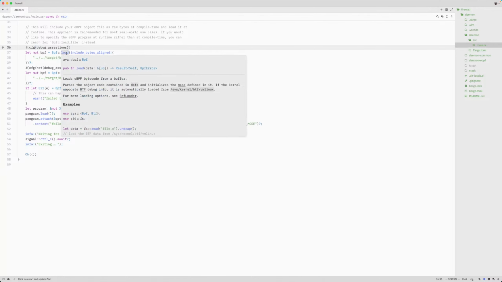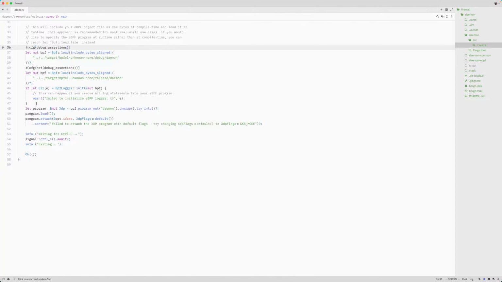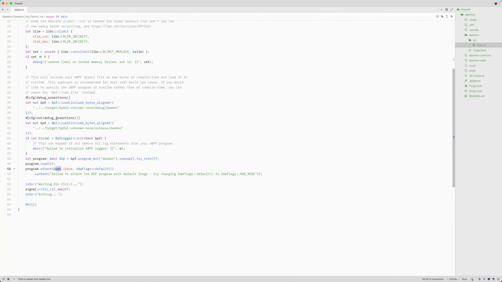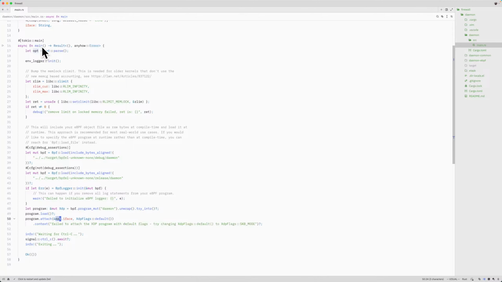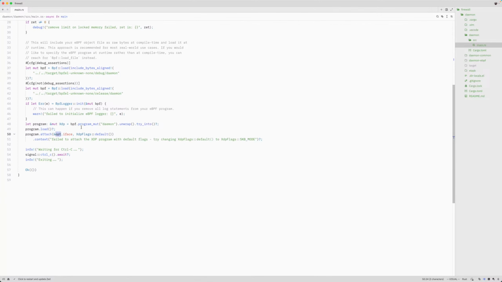This is literally just reading the eBPF bytecode, like the file. It's making it into a program structure and then saying, okay, assume that it works. This is Rust shorthand for assume that it works, and we'll deal with error handling later. And then you're trying to load the program and attach it to the options interface. The options are the things that we are passing into the program, if you remember over there, which all makes sense.